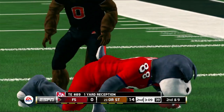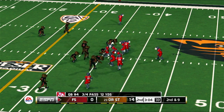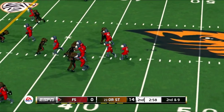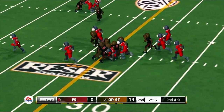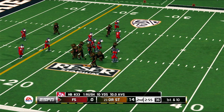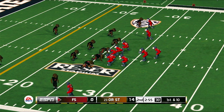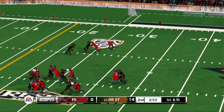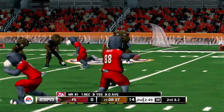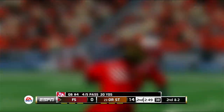Complete, brought down, nothing doing. He gets to about the 27-yard line. Let's go. First down. Fires it out. He's on the run. Brought down at about the 19-yard line. So they pick up quite a few yards on that play, Kirk. Well, that was an excellent route, and he did a great job of holding on to the football.